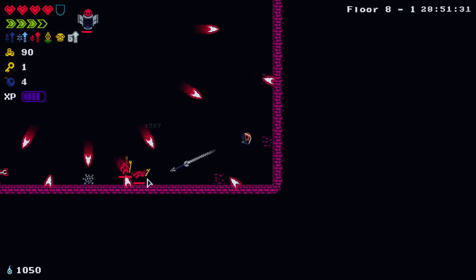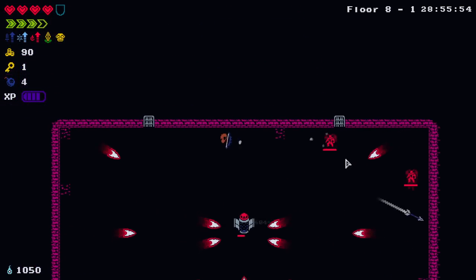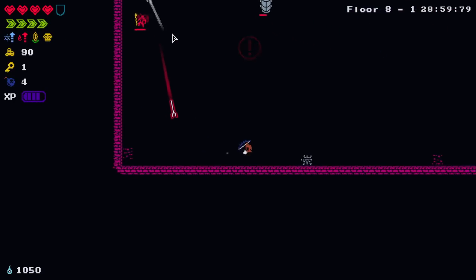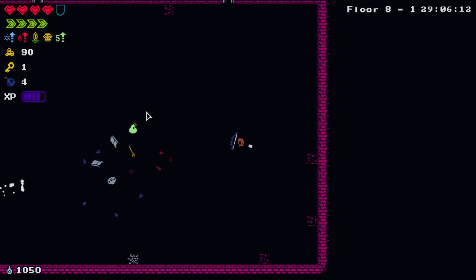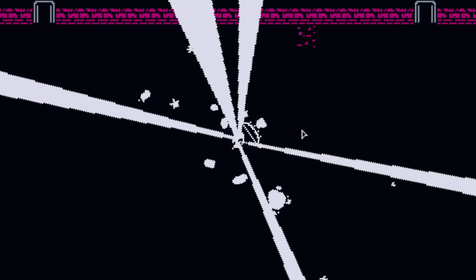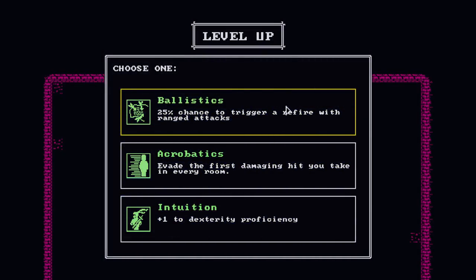Boom. Uh-oh. It doesn't feel as powerful as I was hoping it was gonna be. It doesn't feel that powerful at all, actually. Let's also wear this. Doesn't feel that powerful. Yeah, attack speed is king in all these games. 25% chance to trigger a refire with ranged attacks. Oh, yes! Evade the first damaging hit you take in every room. Who cares? Dexterity, proficiency. That's also good, but we're gonna go with 25% chance.